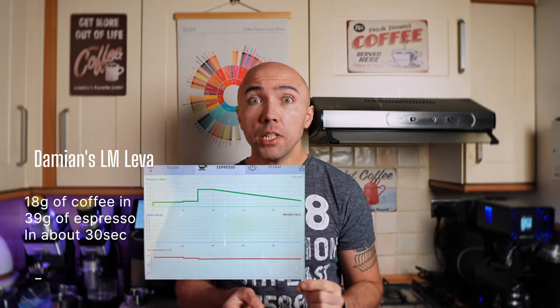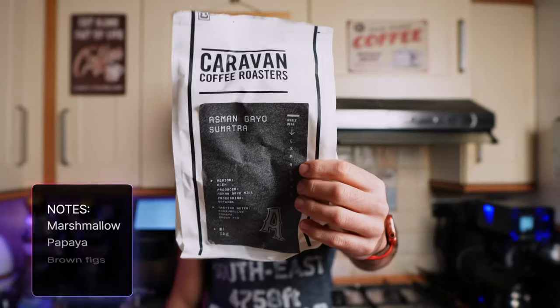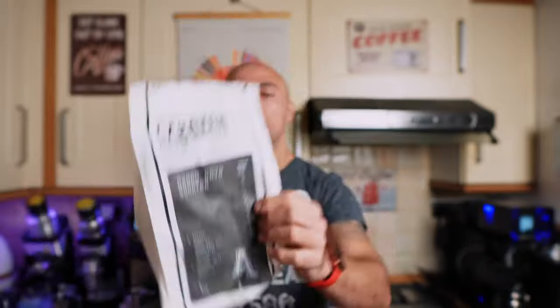Now it's time to do the proper taste test. I'm going to use the La Marzocco Leva style profile on the Decent espresso machine — 18 grams of coffee in and 39 grams of liquid out, because these glasses are small. I'll be using coffee from Caravan Coffee Roasters and the Café Tech Flat Max 2 as a grinder today. I want to showcase all those flavor notes and magnify all the differences. I'll accept no more than two seconds difference between each shot, and I'll redial if necessary. Keep in mind these shots won't look pretty — those are high extraction baskets, so expect coffee flowing from all over.